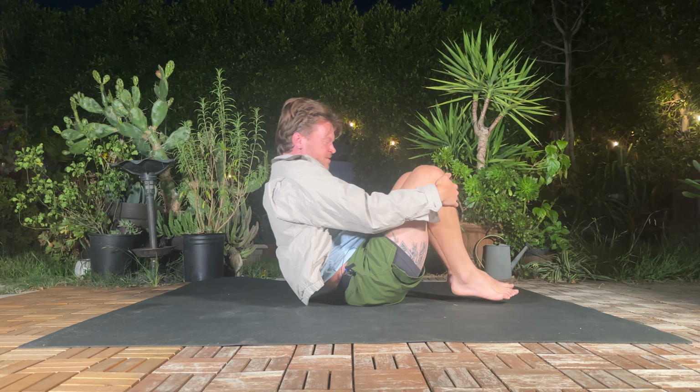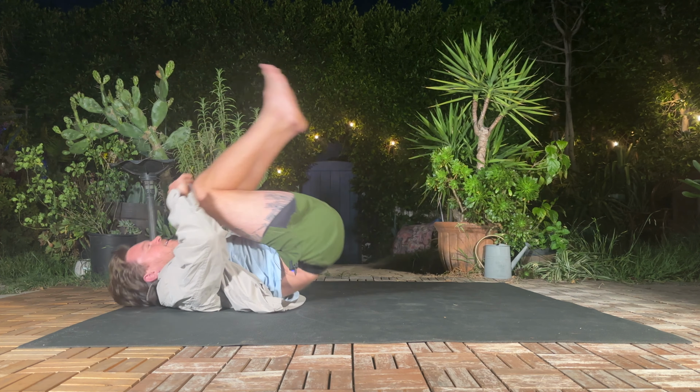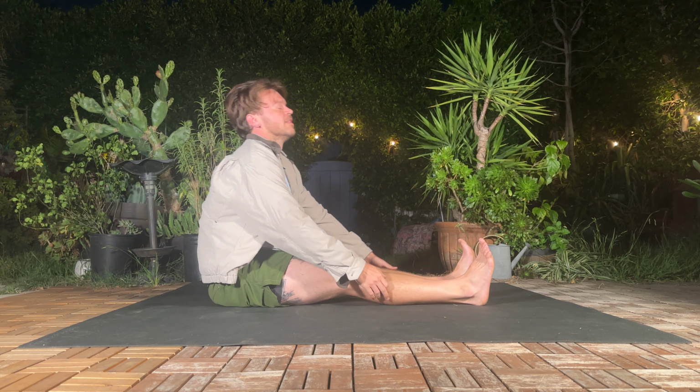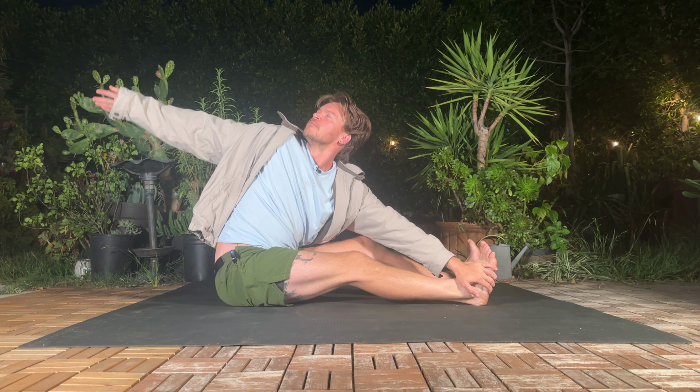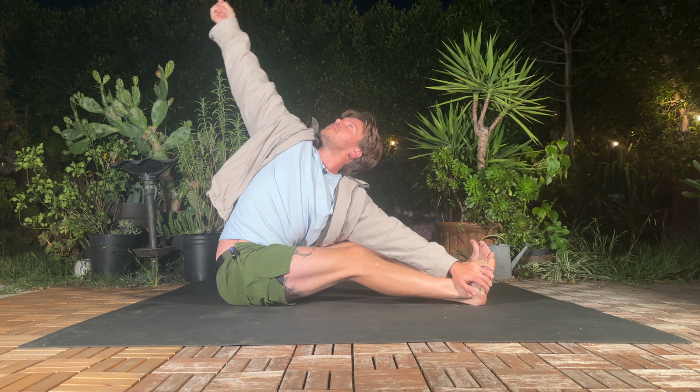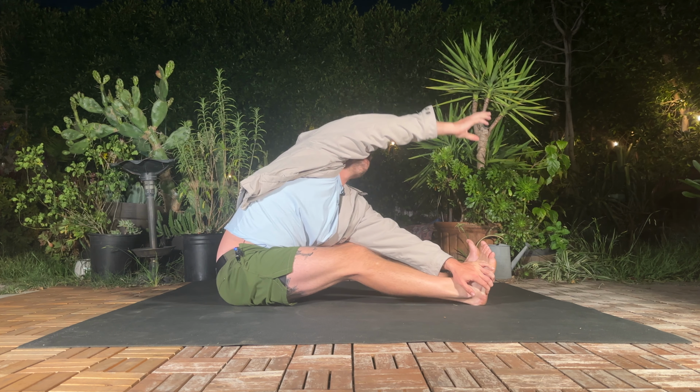After 3 rocks, you'll come up to a seat. You'll straighten your legs out in front of you. And then you'll reach your left hand towards your right foot. Inhale, reach your right arm back. Exhale, scoop tail, close ribs, turn chest plate to the sky. Think diagonal up and to the right. And then reach your right arm overhead. And then fold over yourself.